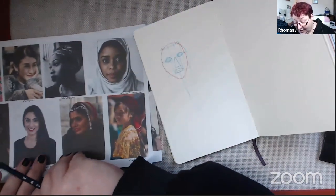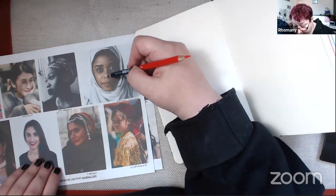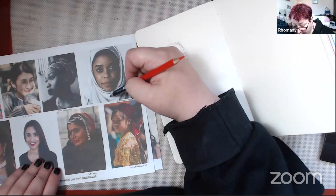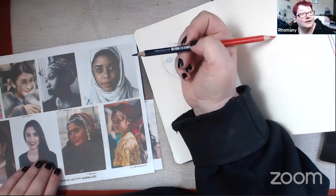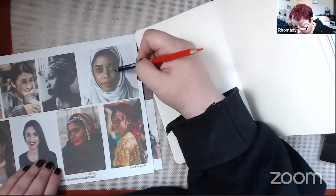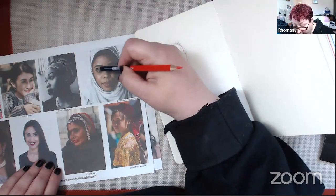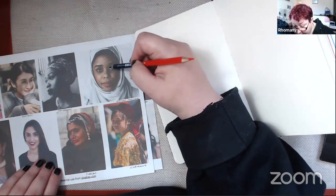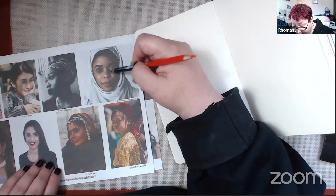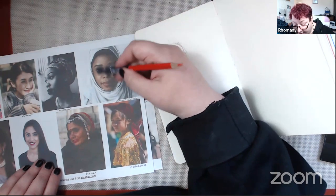This lady, look at her. She's beautiful. Look at how symmetrical her face is. Her face is almost identical on both sides. Very slight variation in the eyes. But honestly, I'm not convinced that isn't an optical illusion because of the white highlighter on her eyes. It might be that the highlight is making this eye look slightly more rounded. Perfectly symmetrical face.